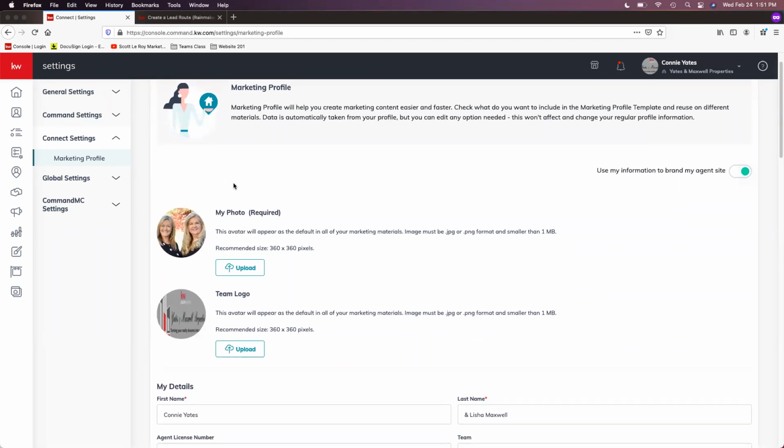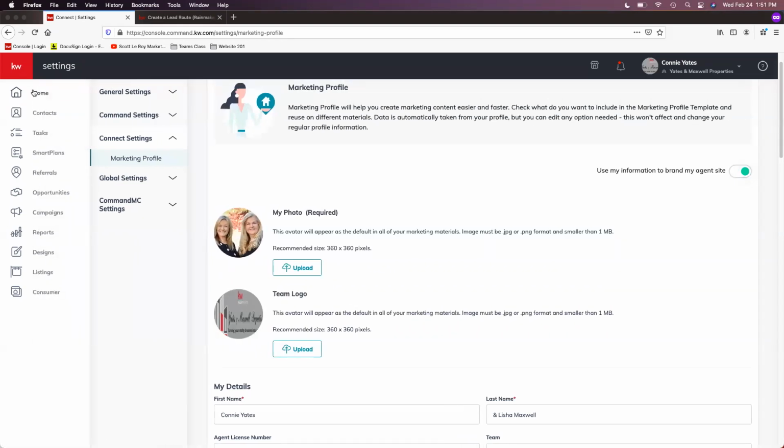So now that we've gone through all of the team settings, and I apologize, we only have about 10 minutes left. We are definitely going to go over, so I apologize in advance. But I'm going to go through the contact section really quick with you, just to show you what the actual team platforms look like when it comes to contacts. So we're just going to go ahead and click on the contacts section. If you ever question which icon is which, if you click on the white KW in the red square, it will give you the actual breakdown of what each tab is. I'm just going to go ahead and click on contacts.